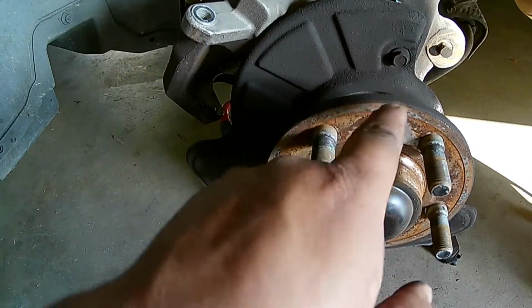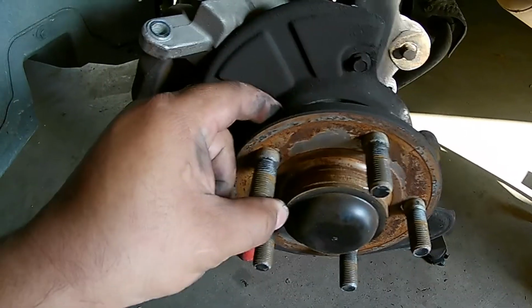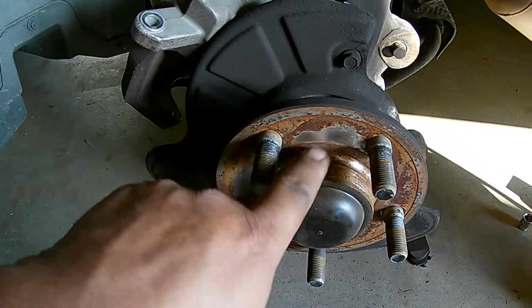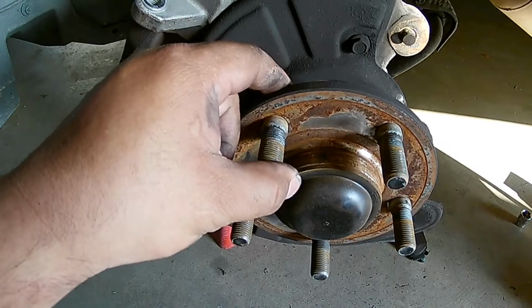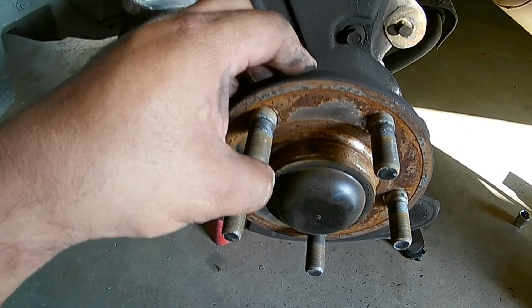But if you guys come across a rotor that's stuck and you don't plan on reusing it, just get yourself a 5-pound sledgehammer, 10-pound sledgehammer, just start going to town and whack that thing off. Because yeah, it's a great concept to put anti-seize there, but it's not going to last. Sorry, Chris Fix, it's not going to last, dude, because you have all the elements and brake dust and grime and grease and salt from roads. It's just not going to last.